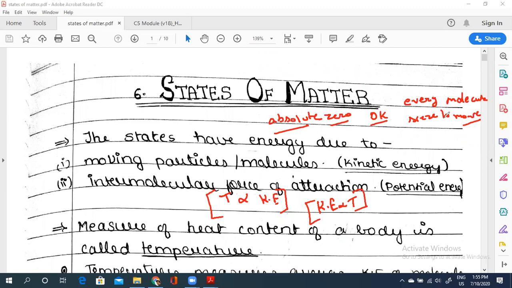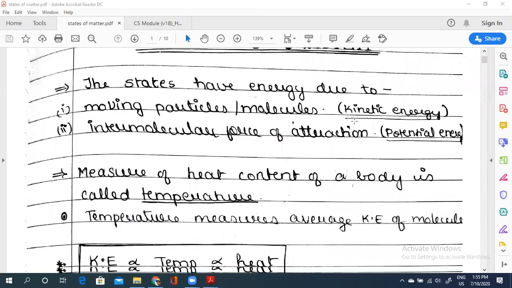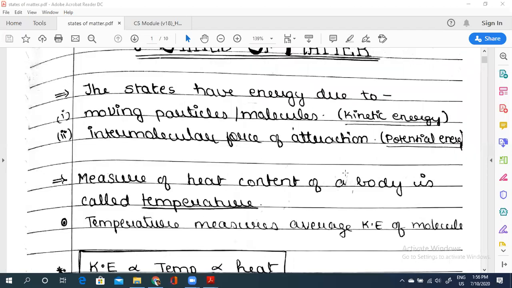Got it? Right? And this is actually a very interesting topic, because there is some theory that if we can control temperature, we can control time also. There are fantasy based theories, right? If anyone of you are interested in cartoons or Marvel cinematics, then you can relate something.